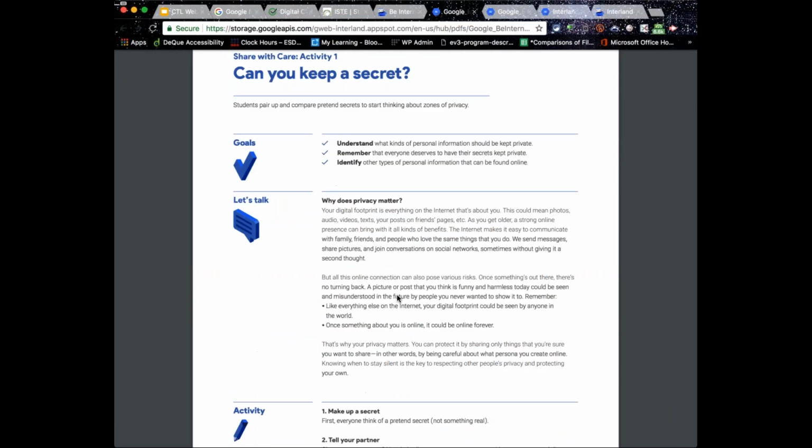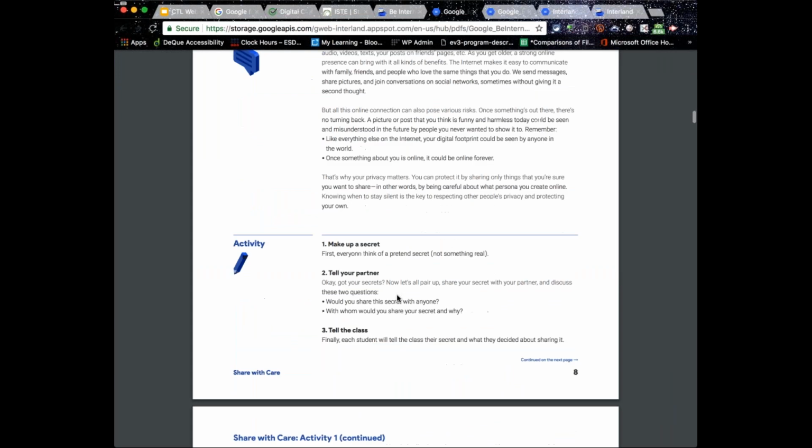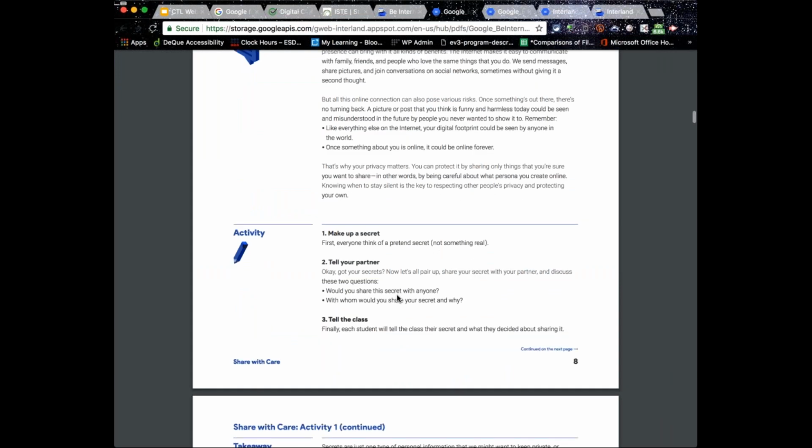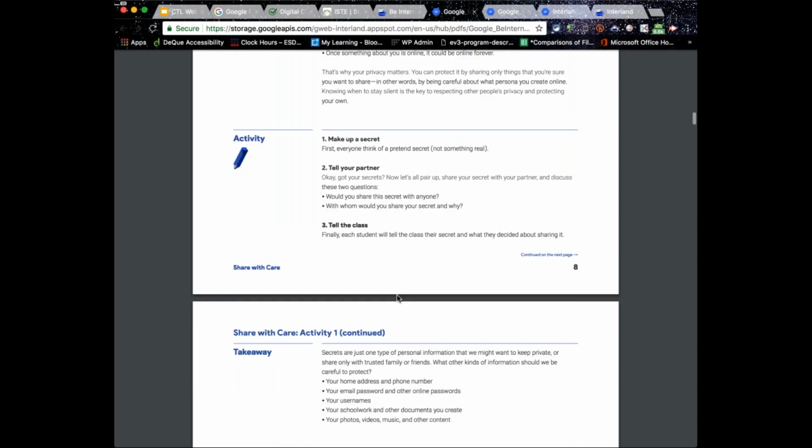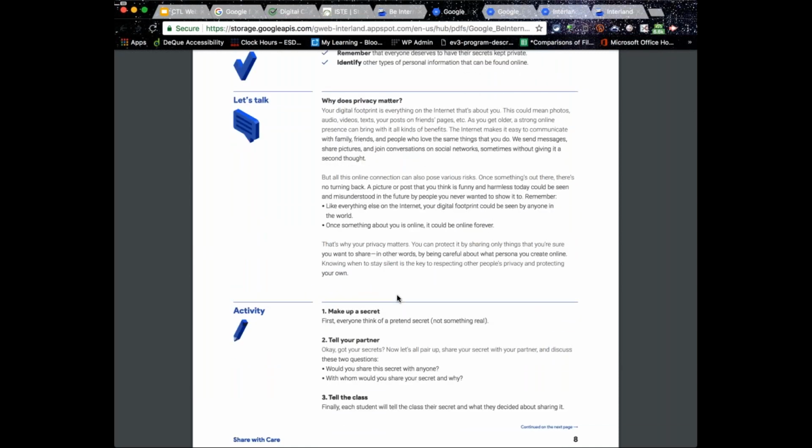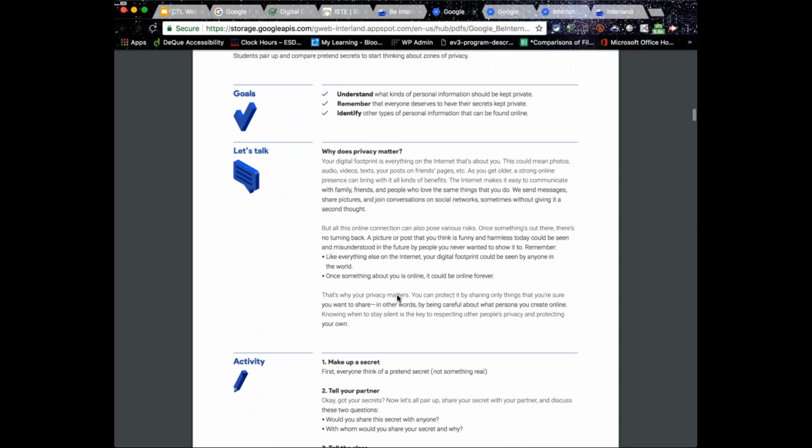And if you sign in to the training center with your Google account, you will end up with a little badge that says that you're a digital citizenship maven or something. I can't remember exactly what it says, but it does give you a little micro credential that shows that you've had some training in this. And I think that's a neat thing to have.